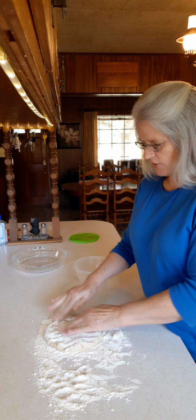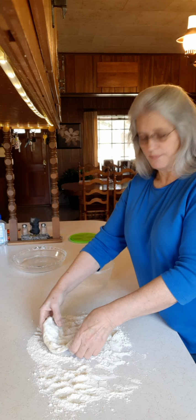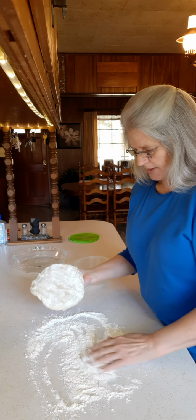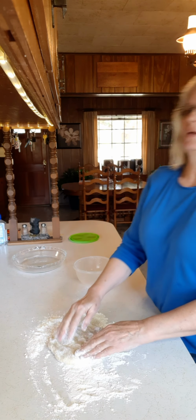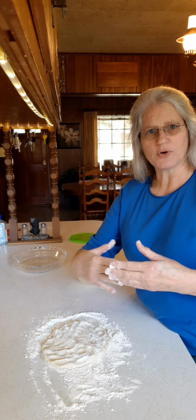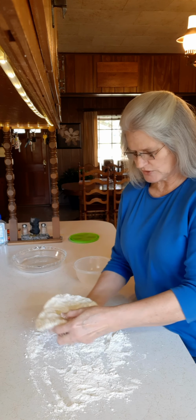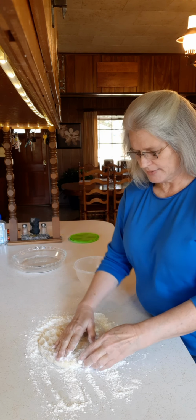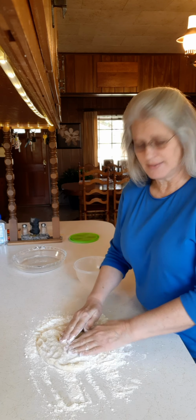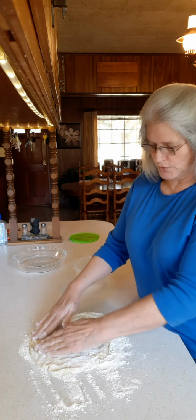Now, if you don't want to make your pie crust, you can go to the store and just buy you a frozen pie crust. Or you can buy a pie crust that's in a roll, I believe, in the refrigerated section. I would just buy one that is a good name brand, and that's probably going to work better for you.